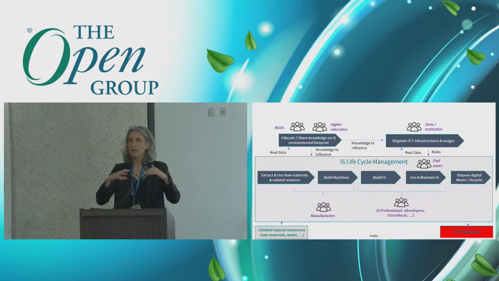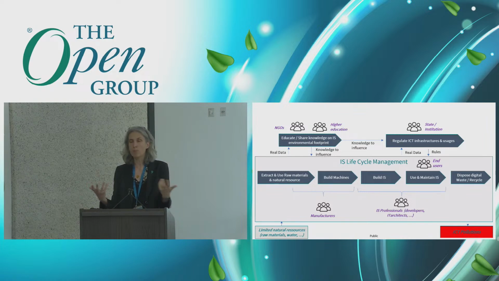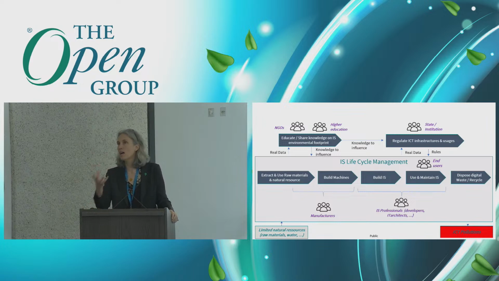And in the middle of that life cycle, you have to build machines. This is usually what big providers like HP and Dell do. And then you are building an information system, connecting the machines together to deliver some services. This is where we, as architects, usually work. And then you have to use and maintain it. And at the end, like for the data, because I've worked a lot on data, you have to think about how you are going to manage the waste or the recycling.